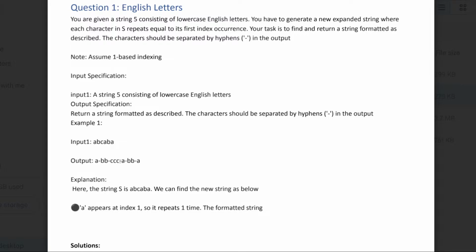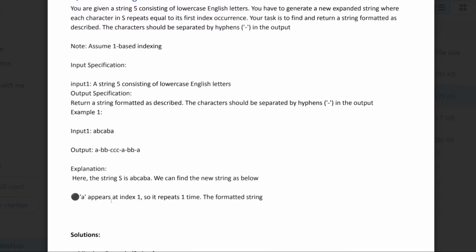There is a string S, is A, B, C, A, B, A. We can form the new string as below. A appears at index 1, so it is repeated one time in the formatted string.